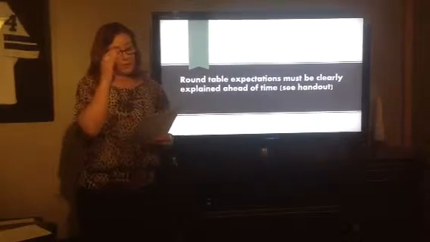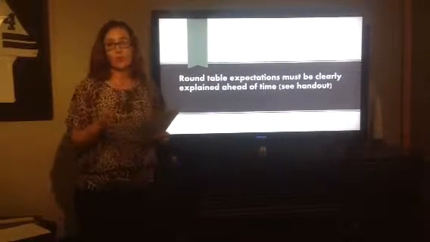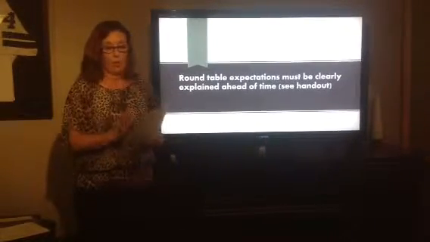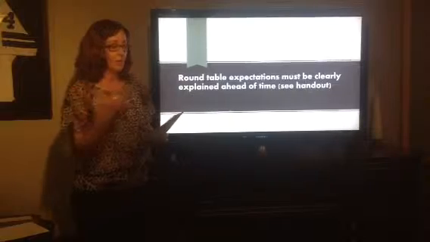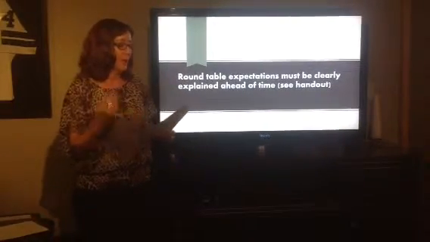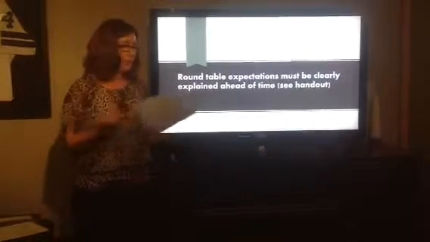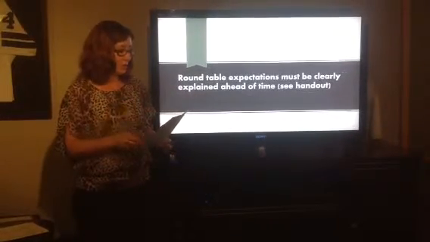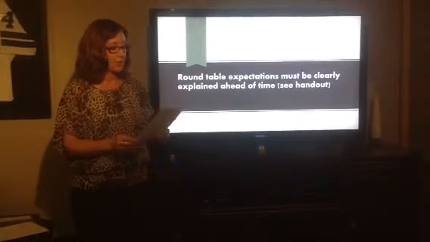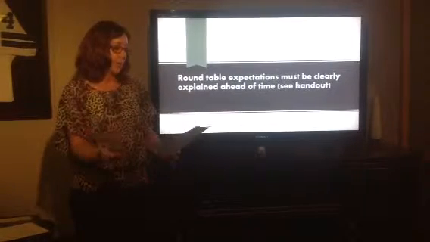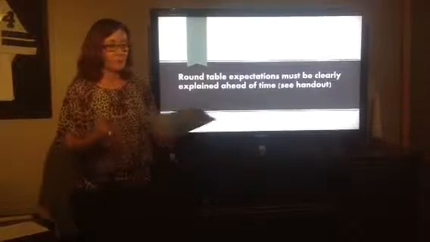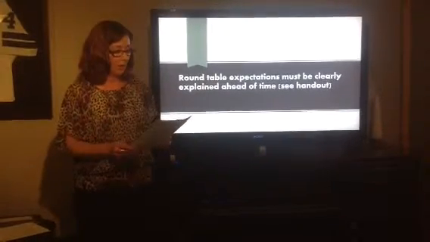Another one, don't address everything to the instructor. In fact, some instructors say that they don't want the students to make any eye contact with them at all. The idea is that they are making eye contact with the other students and addressing all of their comments and knowledge to the students, working together with each other. Students should stick close to the text in discussion. They need to keep their textbook open, have it with them, and be able to cite specifics, whether it's a textbook, novel, or whatever it is that you're working on.